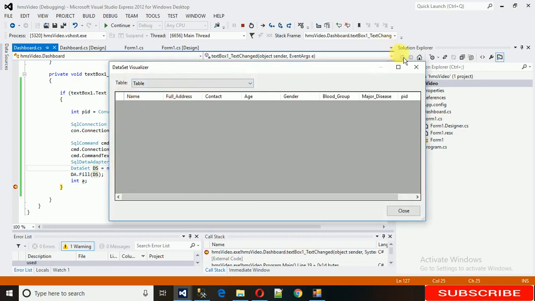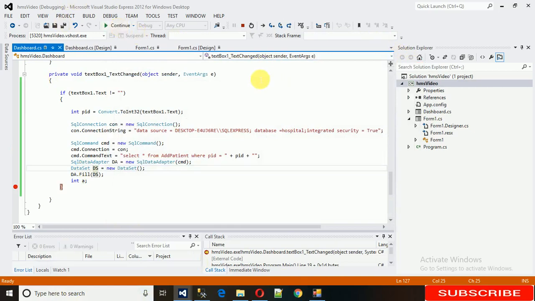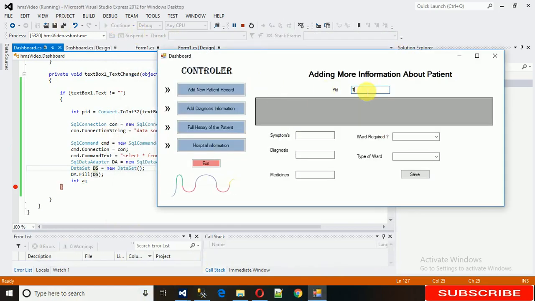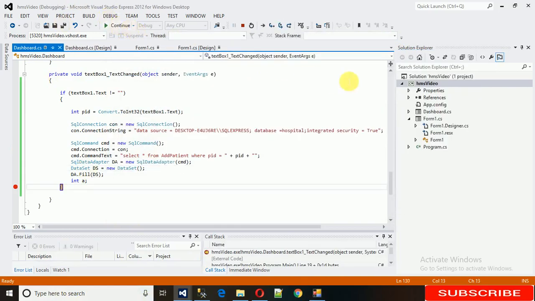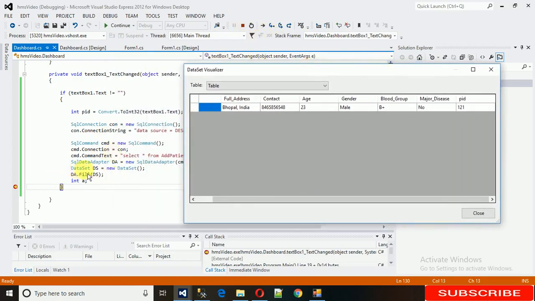So how are we going to do this? Let me show you. 1, 2, and one more time I'm going to execute it, and 1. Now 1, 2, 1 is actually in the database, so the data set needs to have some value. Here you can see now we have some data. We are fetching the data from the database, and it's being stored in this data set. That's what I'm checking.